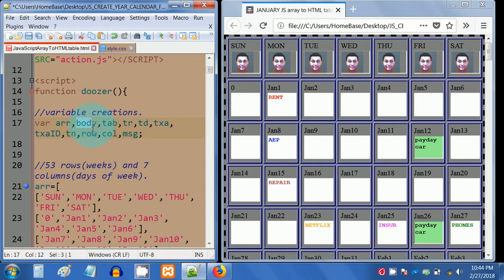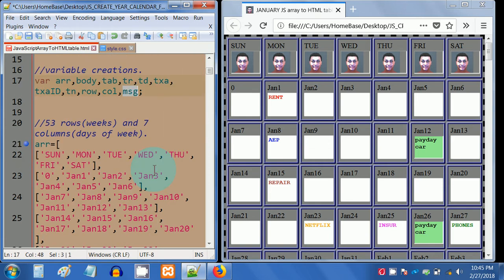And because we're creating all of the elements with JavaScript, we have to have variables that represent the body, the table, so we're using tab, short for table, the table row, the table data cell, the text area, a text area ID, a text node, a row, a column, and a variable that holds a message.